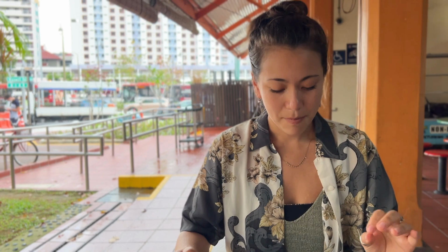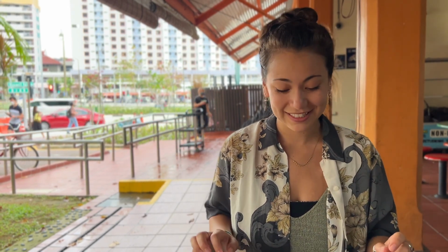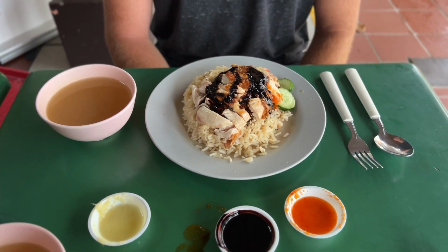It looks super simple at first glance, but it's perfectly salted, cooked chicken, and the rice is on the more firm side. And with the soy sauce, the extra salty flair is the best comfort food, especially today after walking around all day. This is delicious. I can see why everyone's told us to eat this. So Cheveyo put all 3 sauces on his chicken. I just went for it. You gotta go for the whole experience.